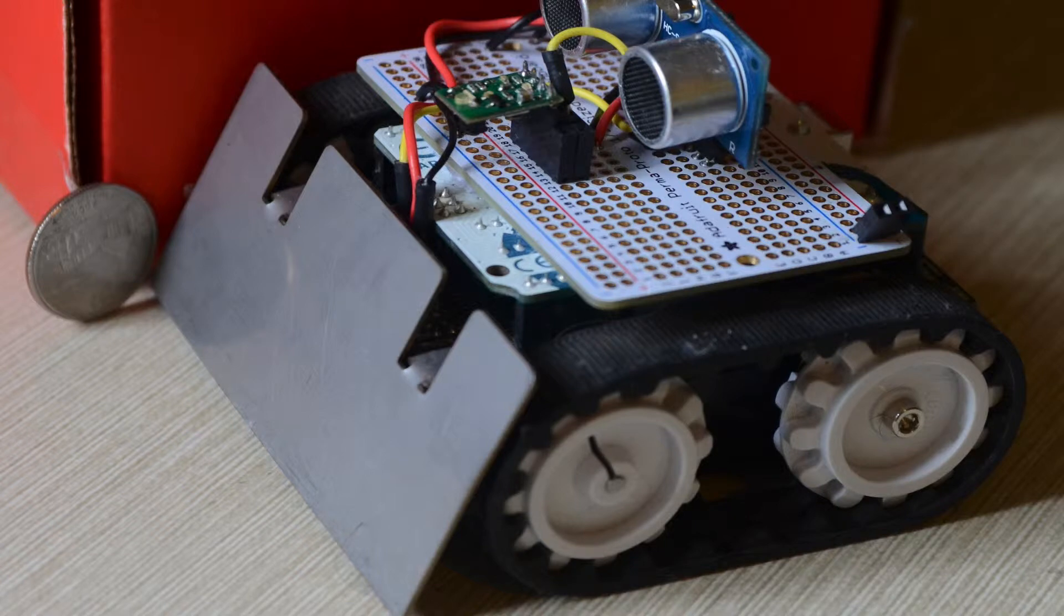This robot is differential drive, so there's two motors, one on each front tire, and when we send the same voltage to both motors, this thing should drive in a straight line, and if you want to turn it, you differentiate the voltage. So if one goes down and one goes up, we would turn in one direction or the other.